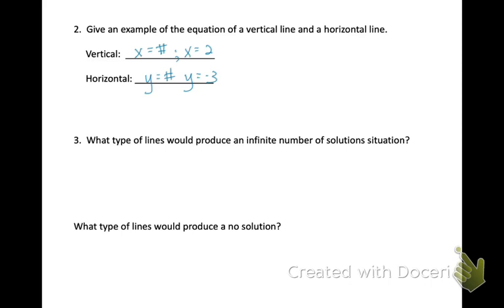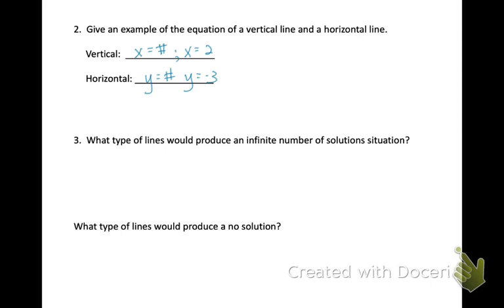So for the vertical line, that means you would go where x is 2 and you would stay on 2. So that would force you to draw a vertical line. And for y equals negative 3, you would go up or down the y-axis to where y is negative 3, and you would stay on the level where y is negative 3, and you would end up drawing a horizontal line.